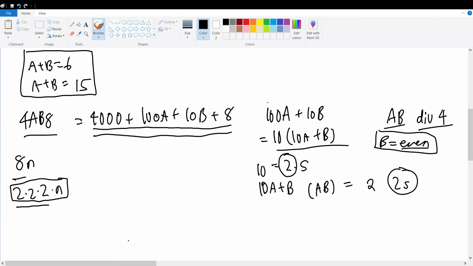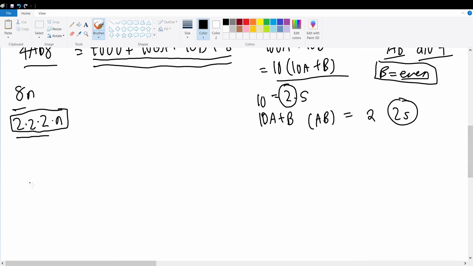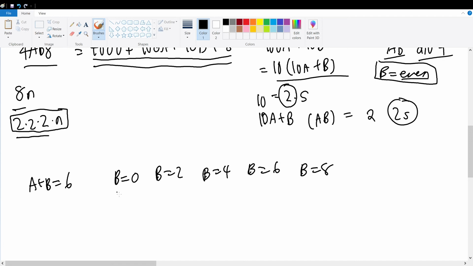So now we are ready to apply these two given conditions to find the possible solutions of this question. So first of all, let's write down our given conditions right here. First, let's apply a plus b is equal to 6. This is our first scenario. And since b can only be even, b can only be equal to 0, 2, 4, 6, and 8. And when b is equal to 0, 0 is neither even or odd. But we must consider 0 because a 2-digit number that ends in 0 is considered even.